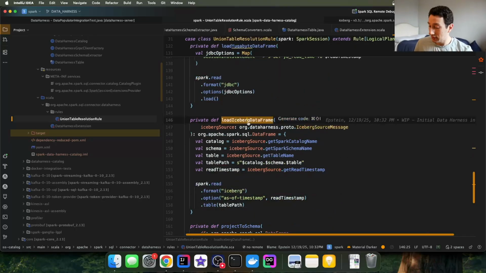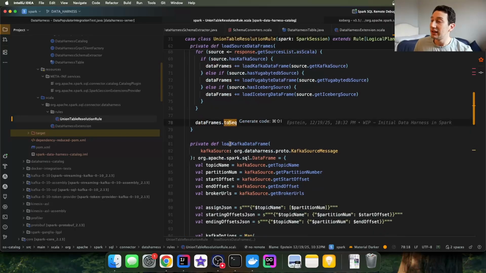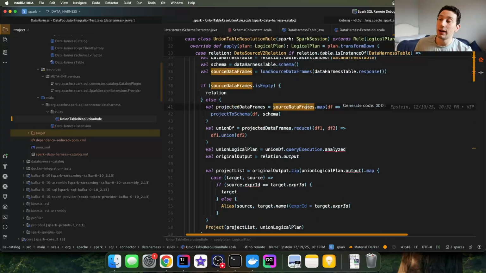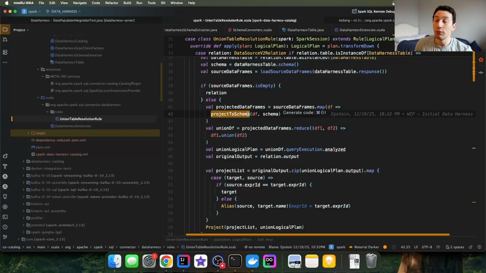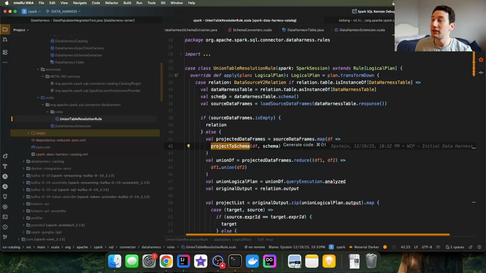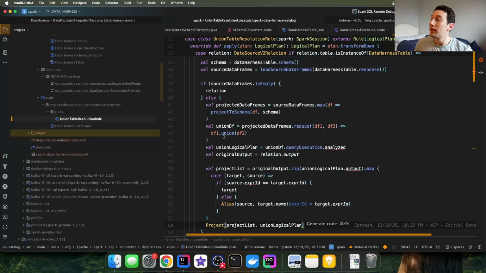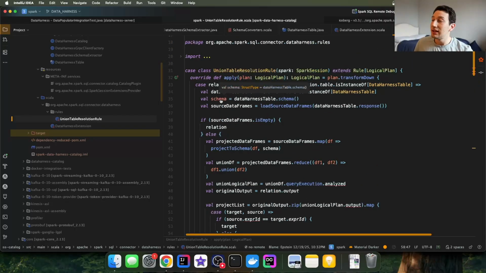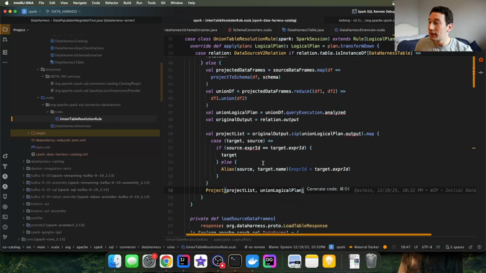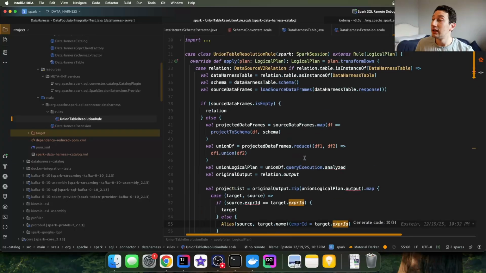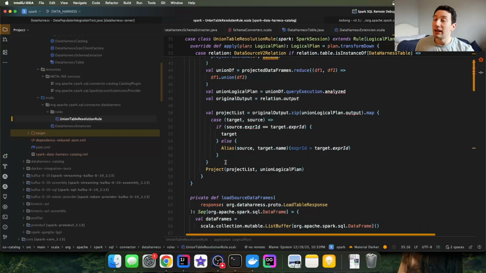Okay, once we've done that, we now have a bunch of different data frames. We're going to put those in a list, and then from there, we have these data frames, but they may not all have the same schema. So let's go ahead and run a projection on them so that we project them to the proper output schema that we're expecting to get. The remainder of this code is devoted to unioning these together and then projecting them in a way that their output schema is equal to the expected schema of the original data harness table. We do that using something known as an alias in Spark SQL, where an alias is basically saying, all of these tables have the proper field name and field type, so why don't we just change their expression ID to be the proper expression ID of the output table. And then once you do that, we can actually return all of the data.